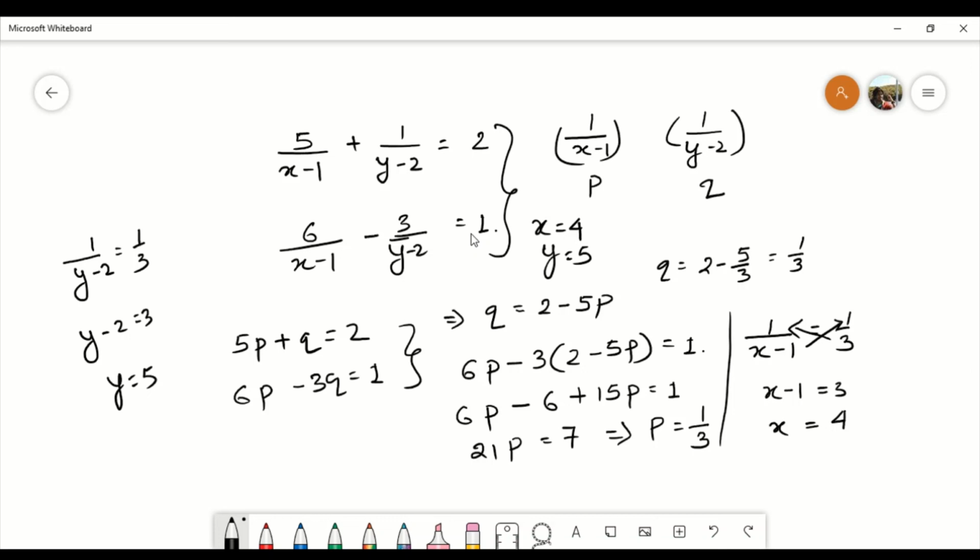So I hope this was clear to you. You are now clear with what linear equations are, what the different ways of solving them are, how we can solve them graphically, how we can solve them using the algebraic method, and how we can reduce the not so obvious equations into linear equations by just doing some analysis and then converting them to a linear equation.